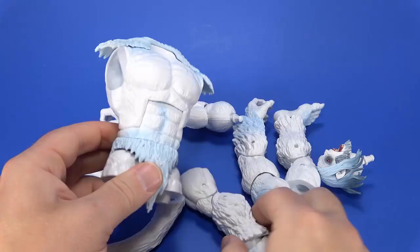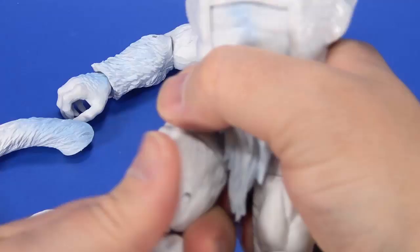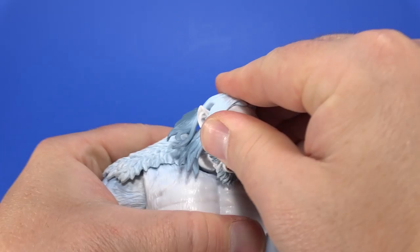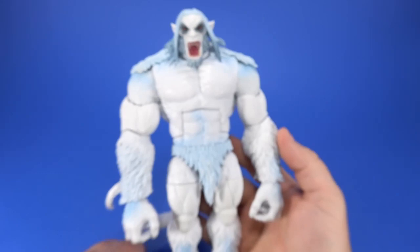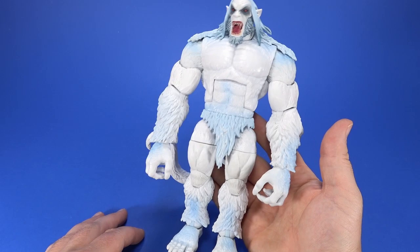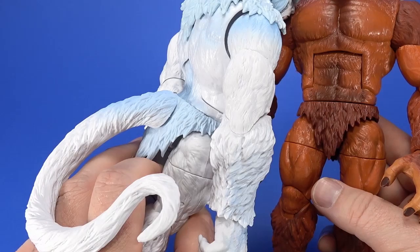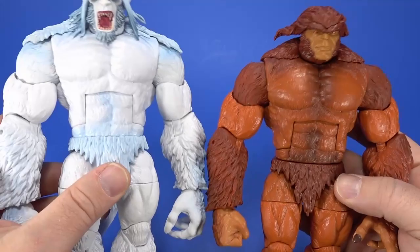Now let's build the Wendigo. The left leg fit together much better than Sasquatch, but has the same toughness to the ankles. Left arm, tail, go on, and then head. You know what? I know you may not like that head — I sure know Veebs doesn't. But doesn't this look like a Snow White version of a flesh-eating mythical creature from Canada? It's mostly reused from the Sasquatch Build-A-Figure from the Deadpool wave, except the crotch cover is longer and has a tail attachment on the back. The neck fur comes down over the shoulders and helps integrate the arms into the overall body. We get a couple of different hands — smaller grips on both sides, versus Sasquatch's fist and open grip. The feet are different too — it doesn't have the opposable thumb of Sasquatch, it's got more monster feet with long claws.